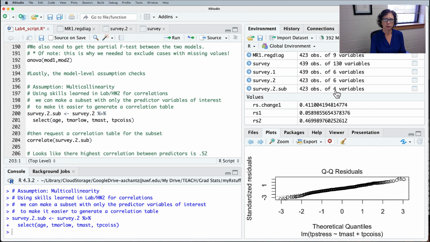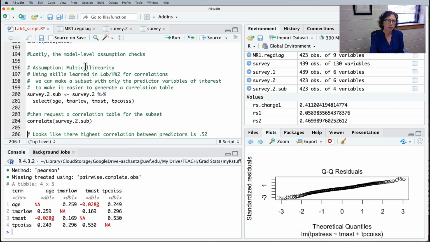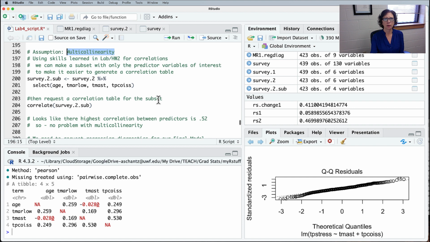So survey 2 sub, and then correlate. And now I can just look at these correlations, remembering I'm looking at multicollinearity. So I'm concerned with any correlation that's greater than 0.9. I don't really care if they're significant or not. I'm just looking at, is anything over 0.9? So looking at these, the highest correlation is between T Mast and T PCOS at 0.53.